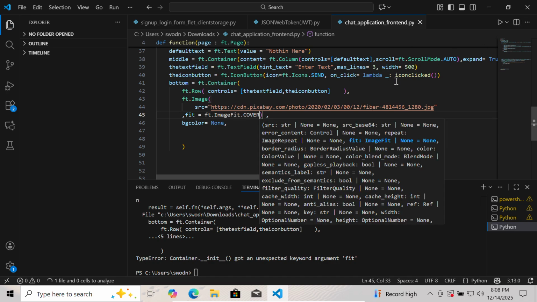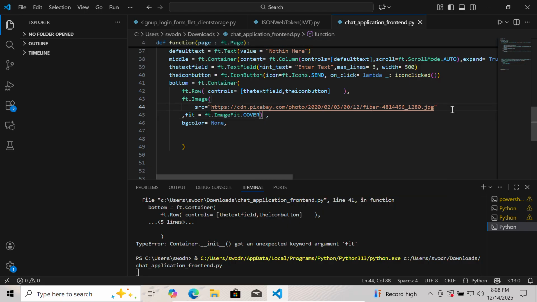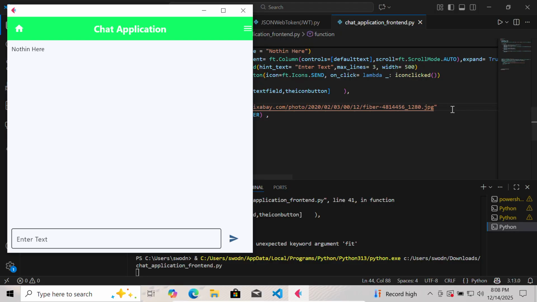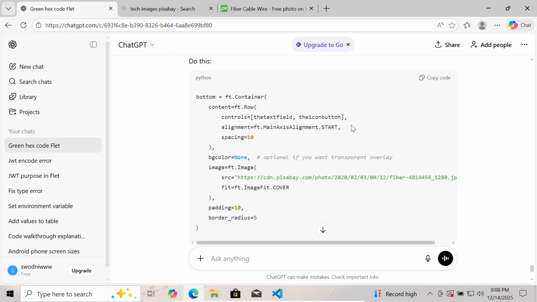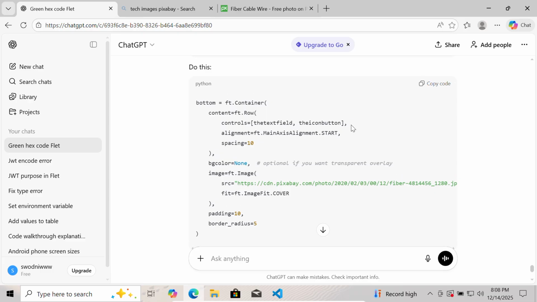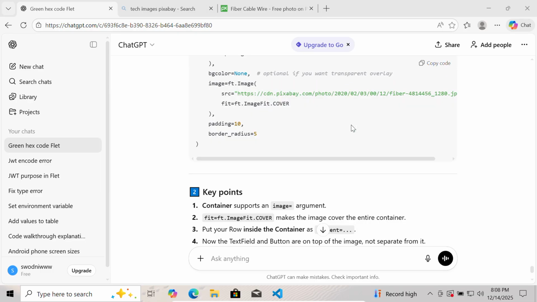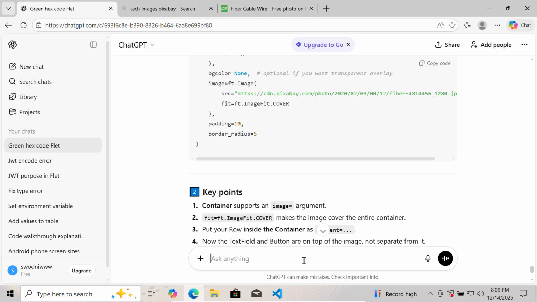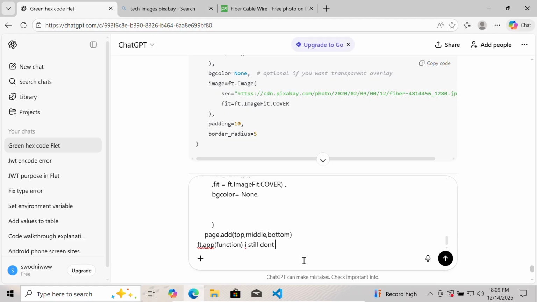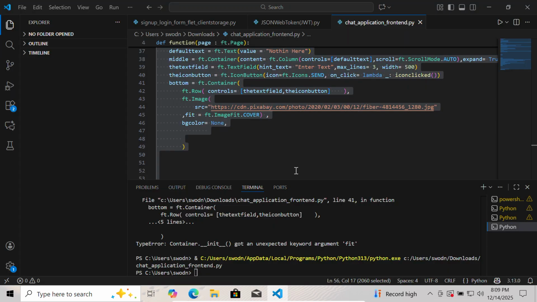Okay. I still don't see the image. Yeah, the image is not showing up.